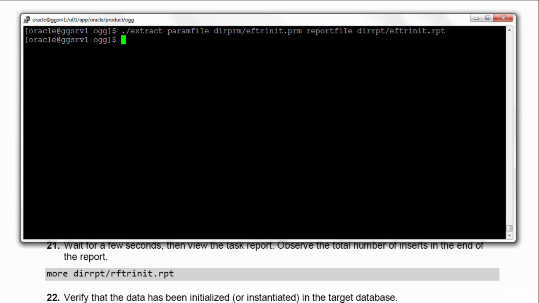When the control is returned to the OS shell prompt, it means the extract has finished its operation. It has extracted the data and saved it in a file in the target system.